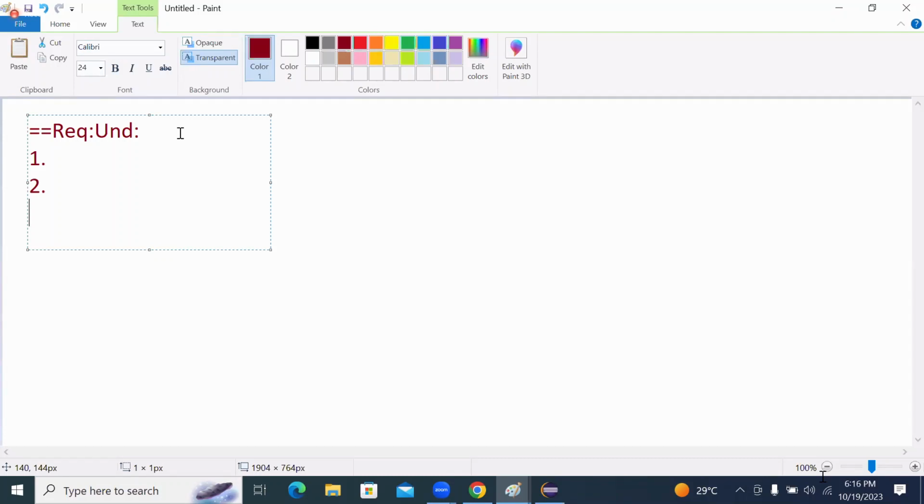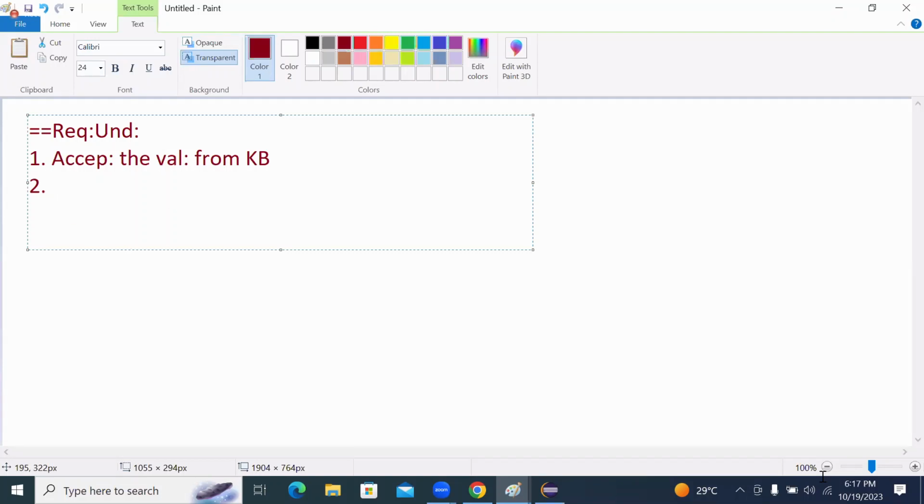As an example, our first requirement is we have to take care about accepting the values from keyboard.